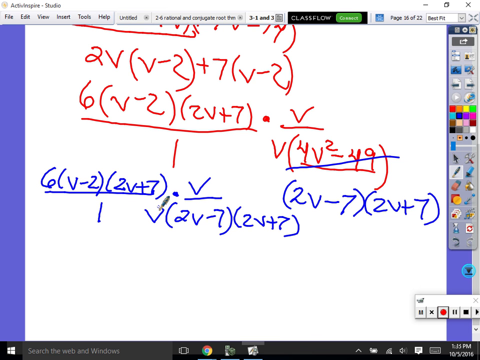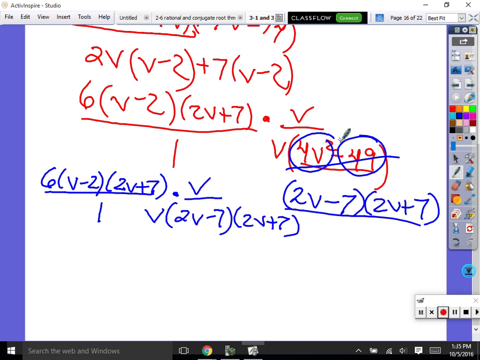We didn't quick factor technically. We could have done it the long way, drop and break, we'd end up here. We used a trick that we should have learned in secondary math 2 honors, where you have a perfect square. I know you learned it, so you can't tell me you didn't. You might have forgot how to do it, but you have 2 perfect squares, right? This is 2b, the front. This is 7. So this is going to factor to be 2b minus 7 times 2b plus 7. So you could have done it the long way and done this times this and adds up to be 0, drop and break, you'd end up here.